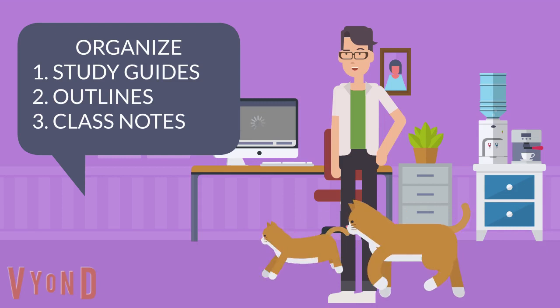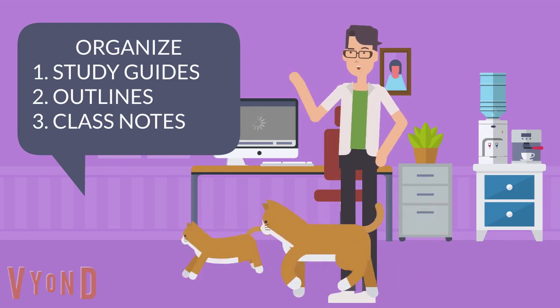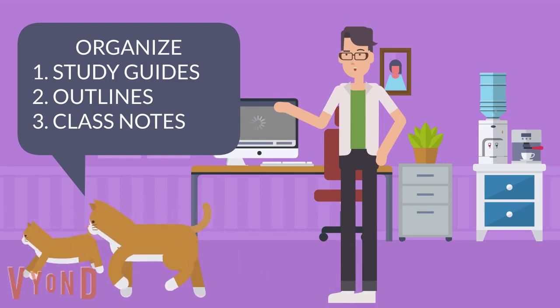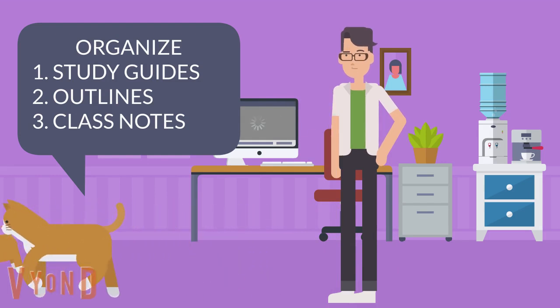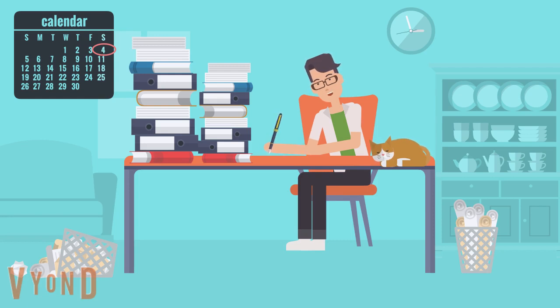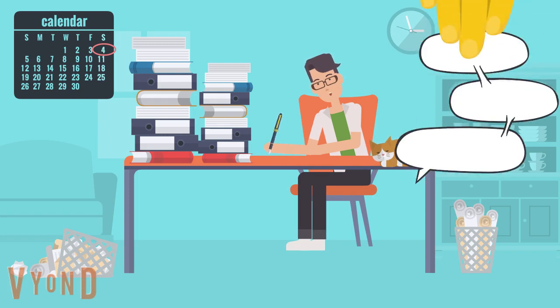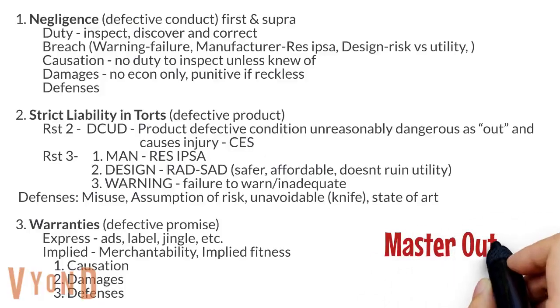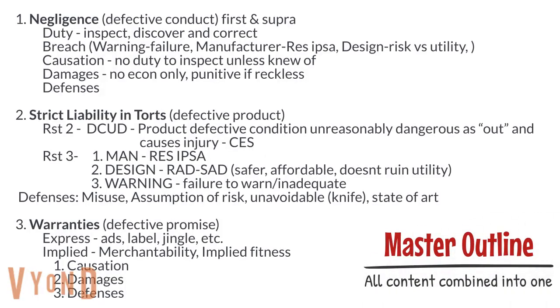Everyone that I study with knows that I am big on organization. I think law school demands that you develop your own organizational style that best helps you not only digest and recall information, but also how to structure your answers. So what I did, was one Saturday afternoon, I sat down with all my study guides, outlines and notes and compiled my official mini outline that I could easily memorize. I decided I needed to have a good prima facie description, a few major headings, and then a few good memory devices for the detail. If I had that memorized, I could then just take the facts from the hypo and build a complete essay. So first, let me show you my outline that I created and memorized for the exam.